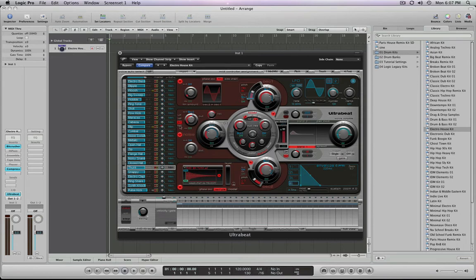Now here you have 3 sound sources, and this button here powers up each sound source. So essentially you can layer 3 sounds on top of each other. So this red section deals with just the sound. To the right of this it deals with just the LFO, and you have 2 LFOs available to you. Below here you have some options for the overall volume, the different panning and bands.